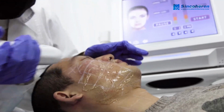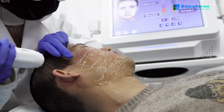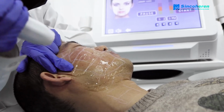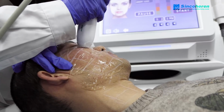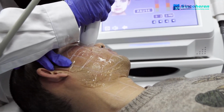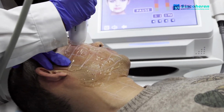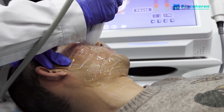And when you are doing the treatment for the eyes, you must extend the skin like this, or a little lower, make the skin extended. A little pain.